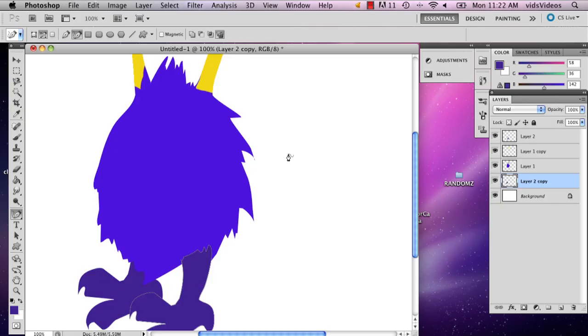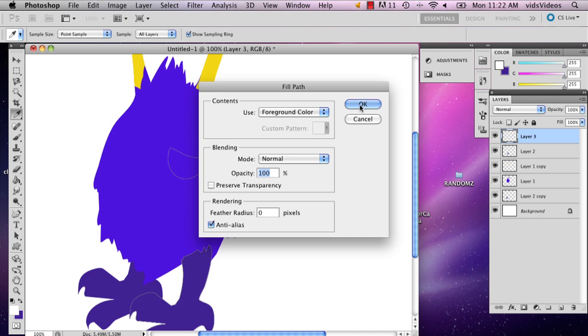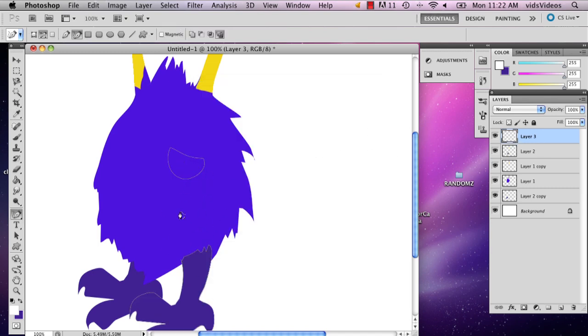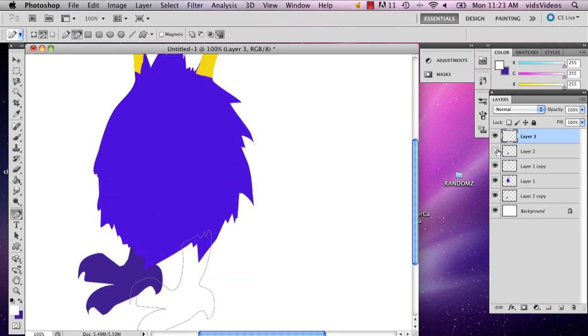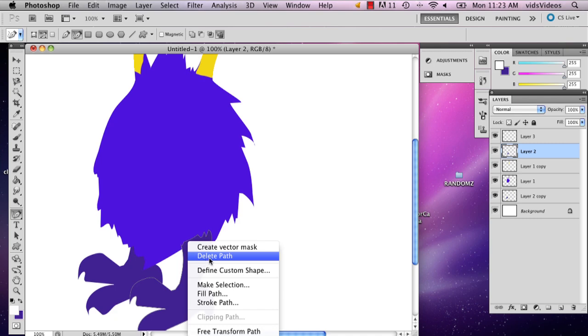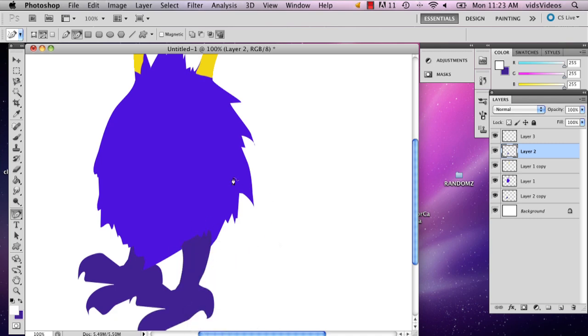All right, so what's really gonna make your monster cute is his face. So I'm just gonna go ahead and add another layer and I'm gonna play around with some shapes. Actually, what actually happened was I didn't delete my path. And I'm gonna actually go back and show you how to do that because that's really important. So my leg, what you'll know when it's deleted because that line won't be there, so just right click and say delete path, and that way it won't fill, because otherwise it'll fill any other path that you've got.